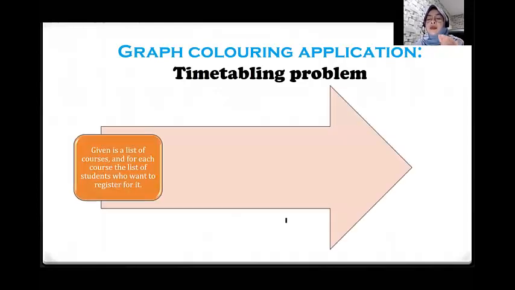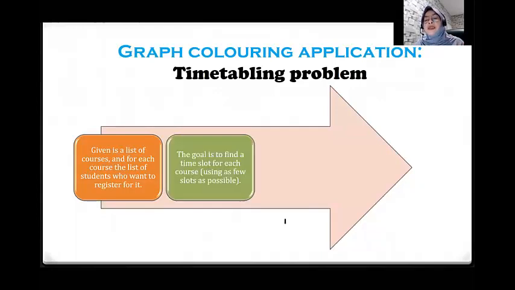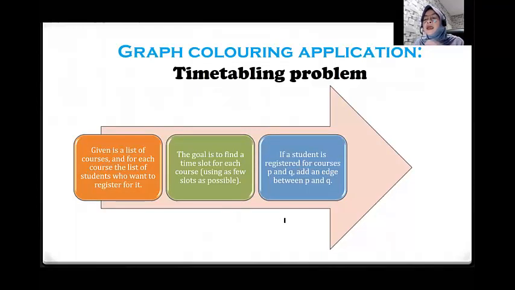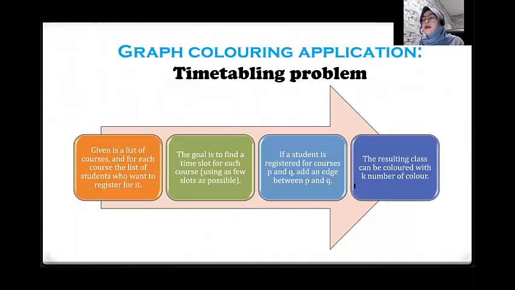Given a list of courses, and for each course, the list of students who want to register for it, the goal is to find a time slot for each course using as few slots as possible. If a student is registered for courses P and Q, an edge between P and Q exists. So the resulting graph can be colored with k number of colors.